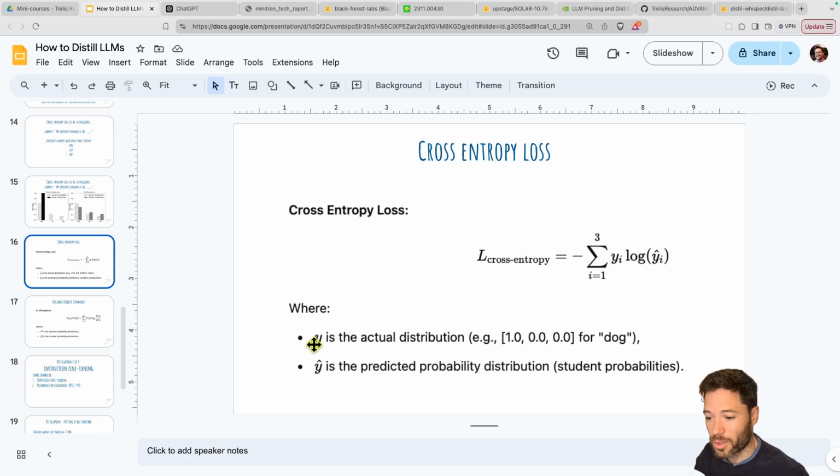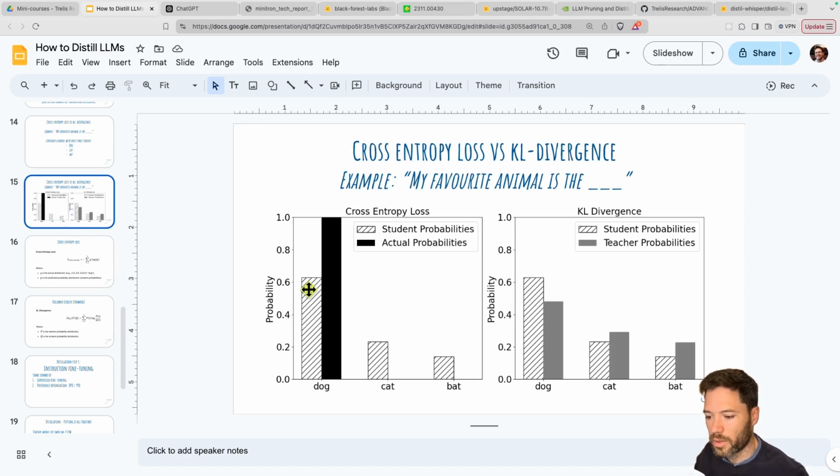And because the actual token is always going to be a 1 for whatever the next token is and zeros for everything else, this cross-entropy simplifies down to just 1 times log of the student's prediction on whatever the next actual token is. So to re-say that one last time, in cross-entropy loss, we're effectively only looking at the most likely token and the log of the probability the student has. Whereas in the KL-divergence case, we're looking at the whole distribution and we're weighting the differences according to the teacher's prediction. So that's the difference.